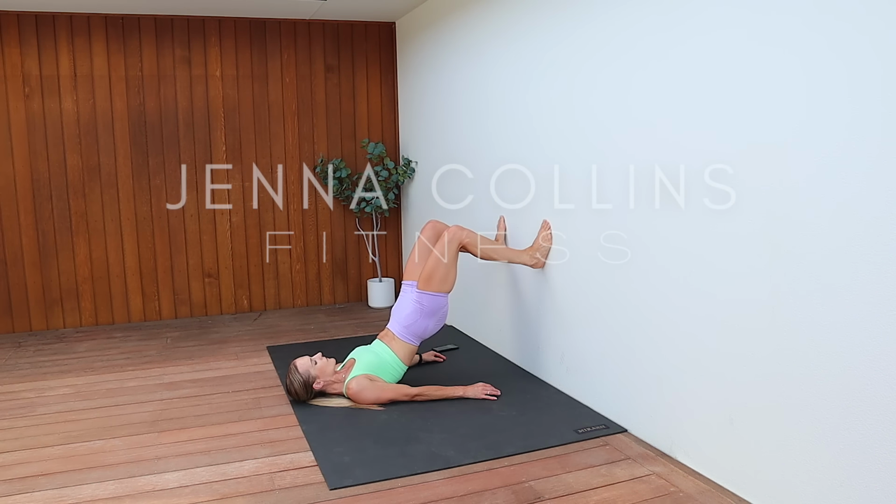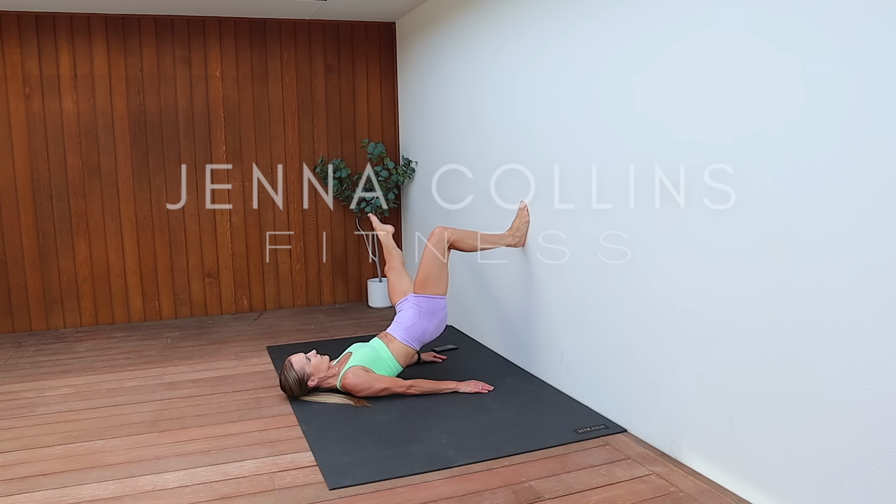This is a 15-minute fat burning and full body toning wall Pilates workout.